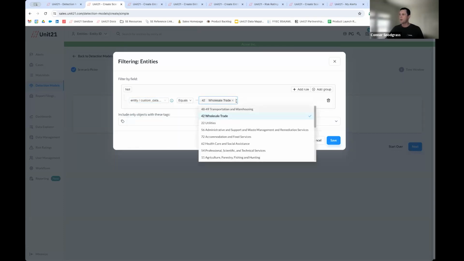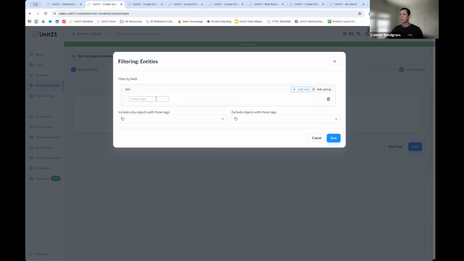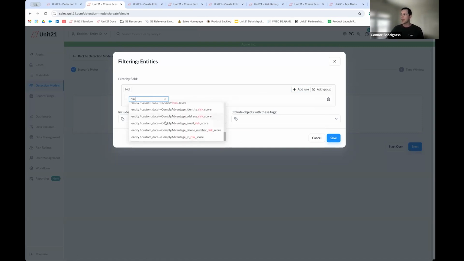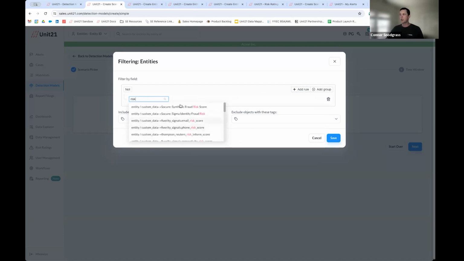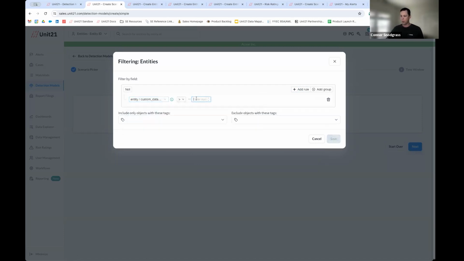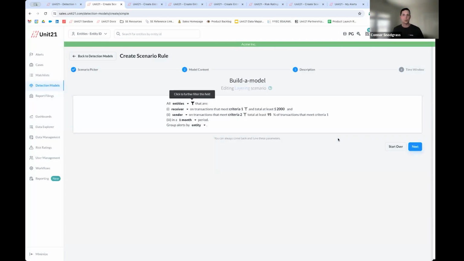If you're banking business customers, are we looking at different segments? Or if you're looking at individual customers, are we doing a good job of risk rating them, whether that be with third-party data that we could incorporate, or would that be just a generic risk score that we're incorporating, and saying we want to have a variation of this rule that targets our higher risk customers. Now, that's just one example.